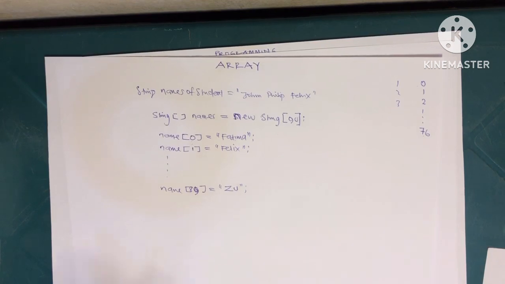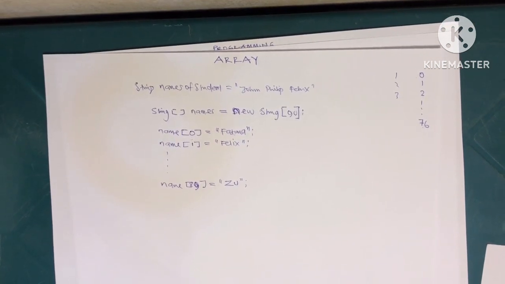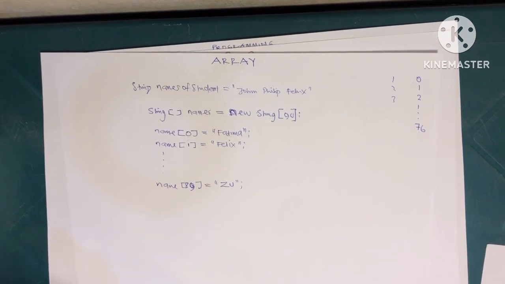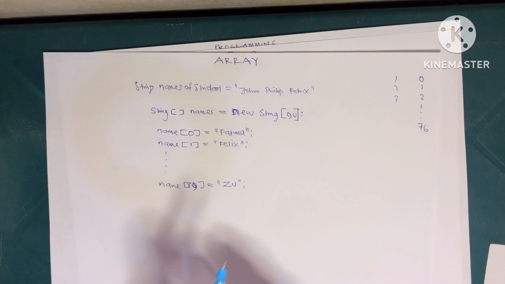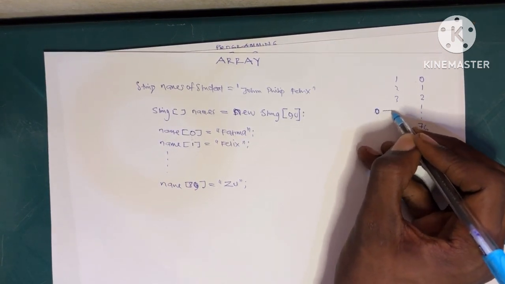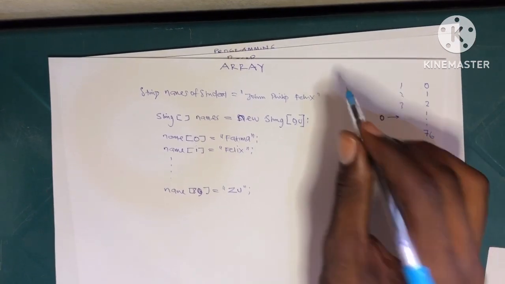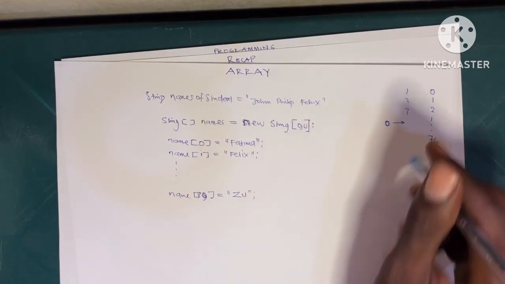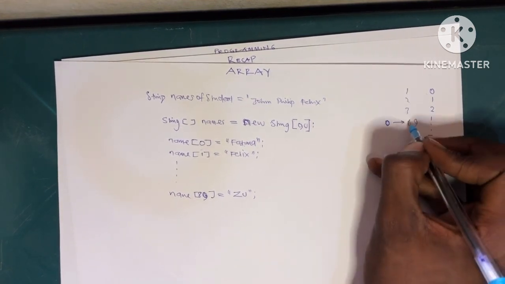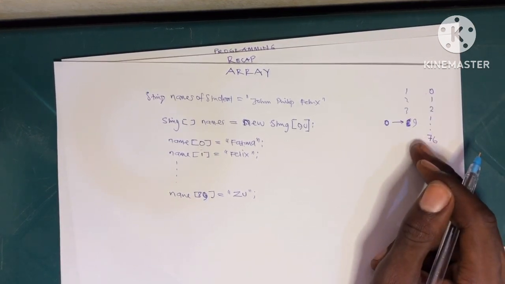Zoo, right? Now I know you might be confused. You might be thinking, why not say that the last person in the class will have an index of 90? No, don't forget, as I said earlier, when you start counting from 0, you count from 0 to the last number, but you exclude the last number. That means since we have 90 students, we count from 0 to 89. When you count from 0 to 89, is it not 90? Well, it's 90, right?